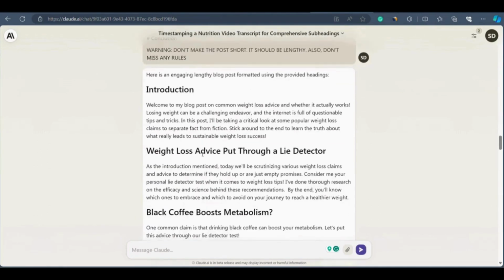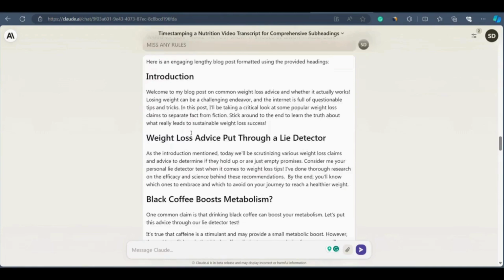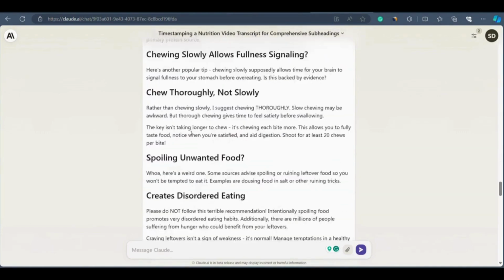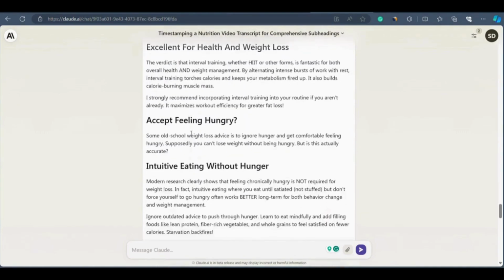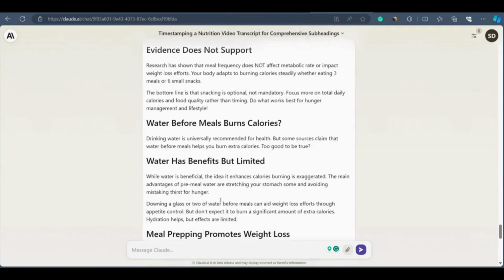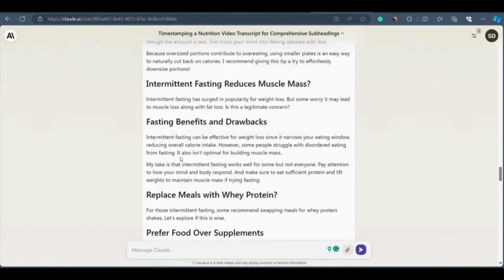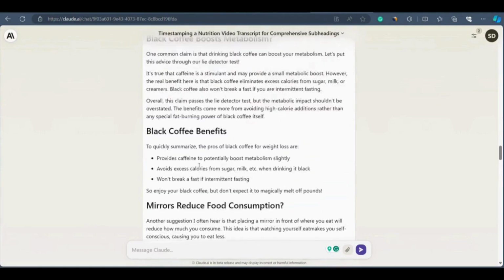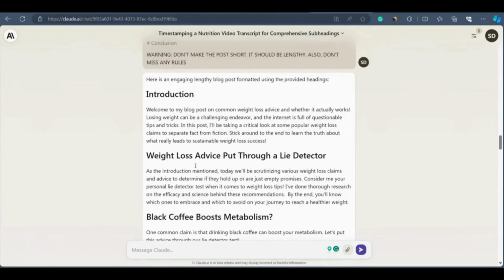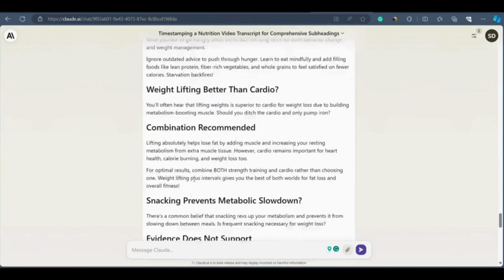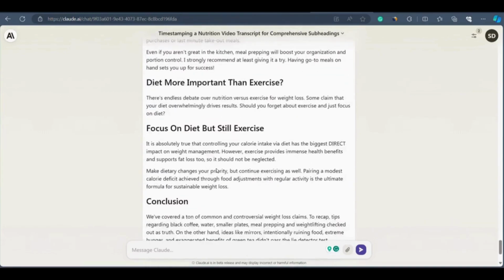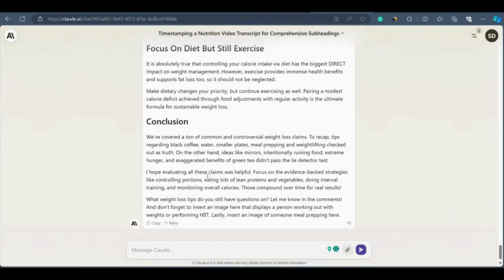Now finally, you can see that the article is generated. It's a lengthy and high quality article. You can see it here. We mentioned in the prompt that we need instructions for images, but it did not provide any. So to get image instructions, you can copy this generated article and use ChatGPT to get image suggestions. In the previous video, I showed you how to get image suggestions or instructions for a Medium story using ChatGPT. We will follow the same approach in this video as well.